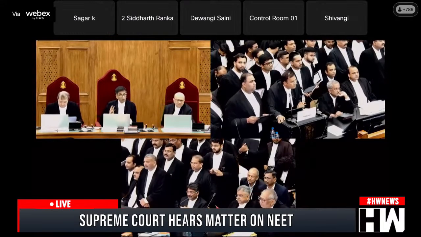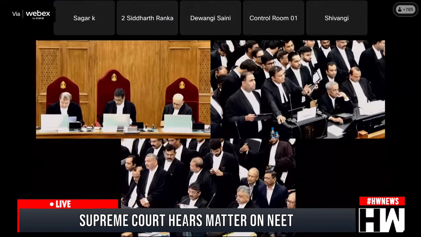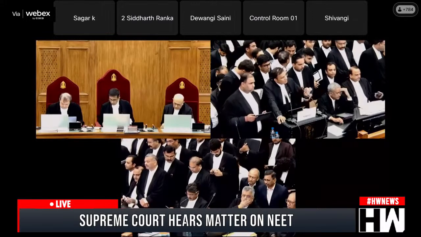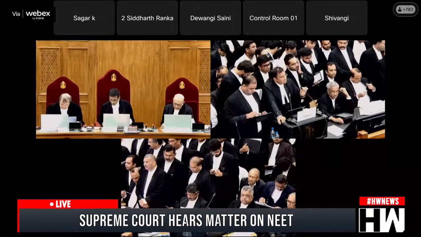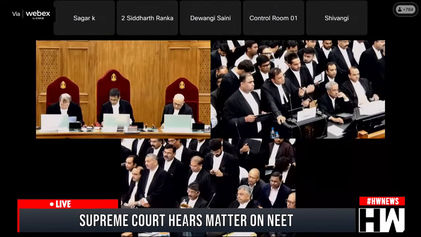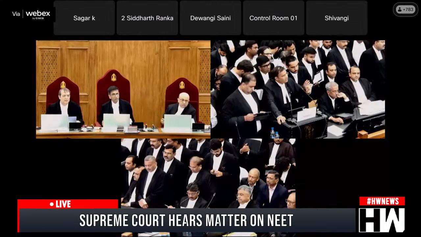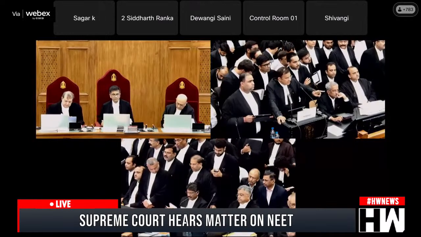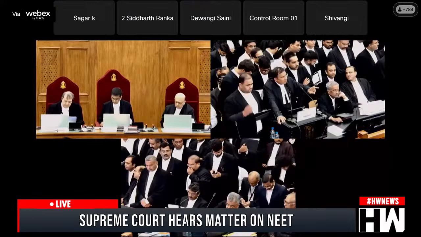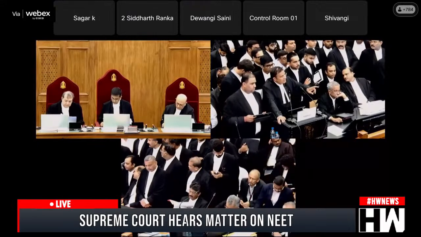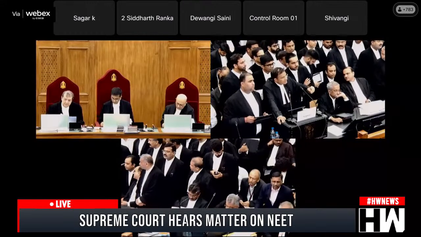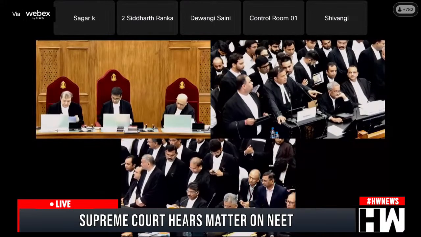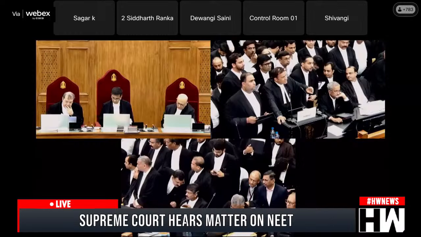Now you have to formulate what your point is. You said there was a systemic failure of NTA in conducting the examination. One, transportation was compromised. The packet remained with a private courier company for 6 days and was transported in an e-rickshaw at Hazaribagh on 3rd May 2024, and was received by the principal instead of the custodian, that is the SBI. The information with us is that this principal of Hazaribagh has been arrested for being a conspirator in the leak. He was part of the NTA. He was a city coordinator.